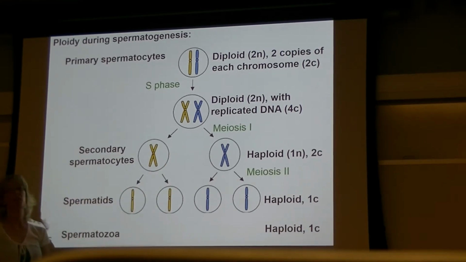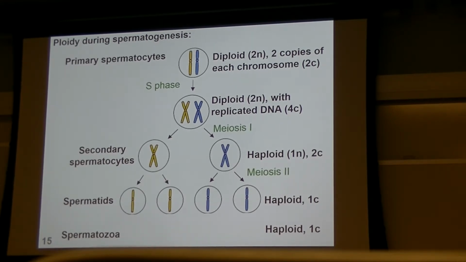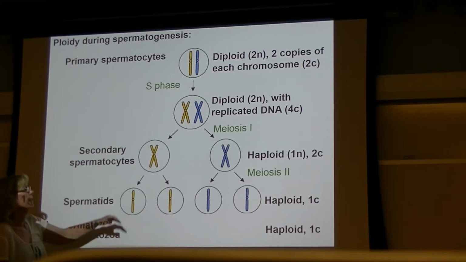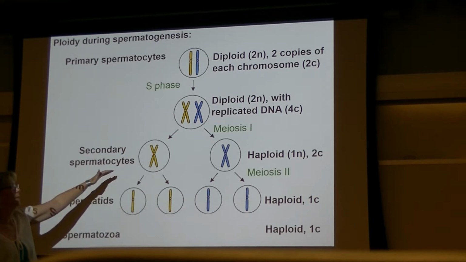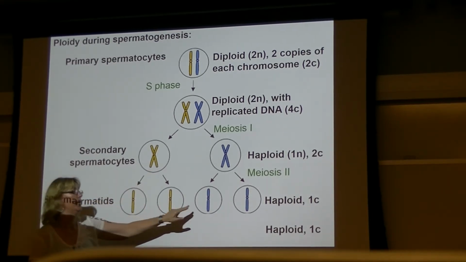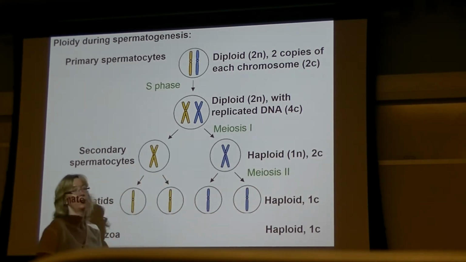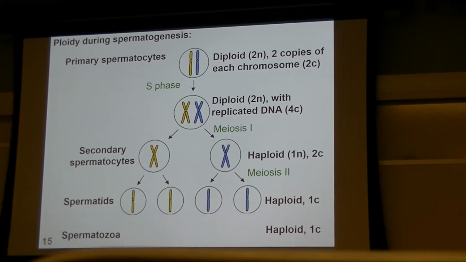And then the homologous chromosomes are separating in meiosis 1, so yellow is dad's and blue is mom's, and there's independent assortment for any particular chromosome you want to look at. Then we have these cells going through meiosis 2 where the sister chromatids separate. And so the copy number gets reduced, and also these are haploid cells at this point. Okay, so that's probably a review, but it's kind of good to have it all laid out.